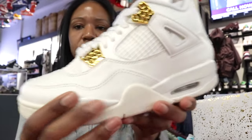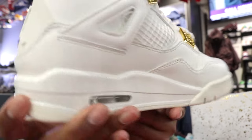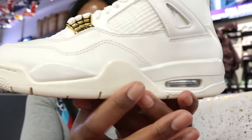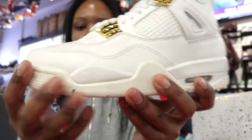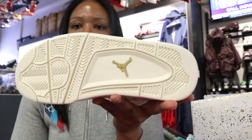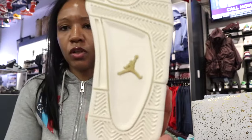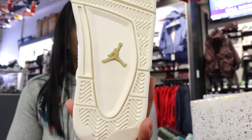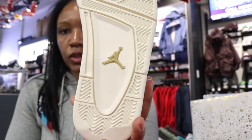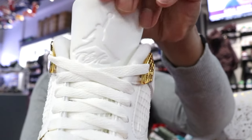All white out. On the midsole there is a glossy white feel going all around. Then that creamish part goes back into your normal rubber midsole. On the outsole is that all off-white color, as well as the gold Jumpman. The tongue is all white with the Jumpman and old school Flight sort of imprinted on there.